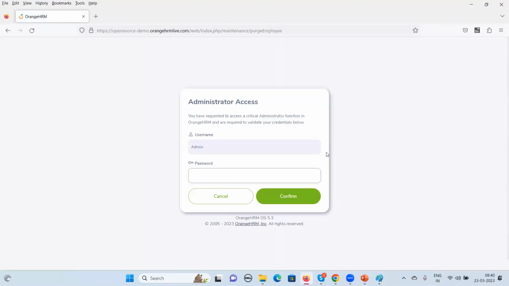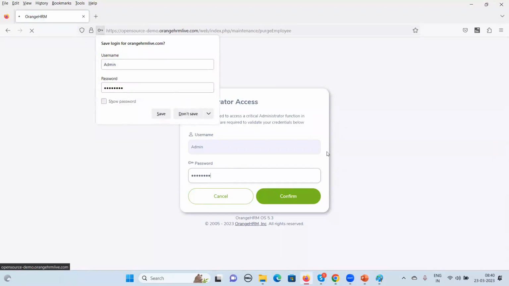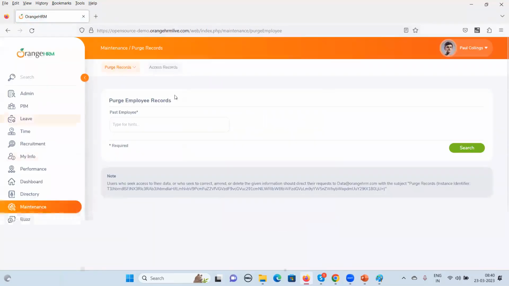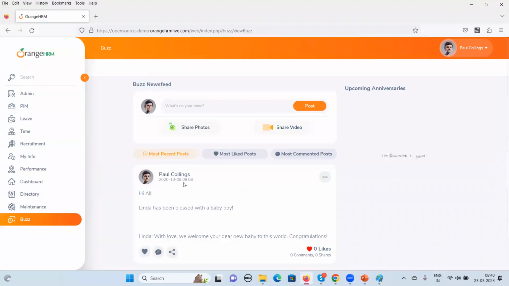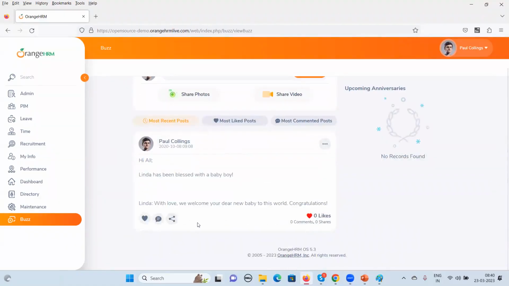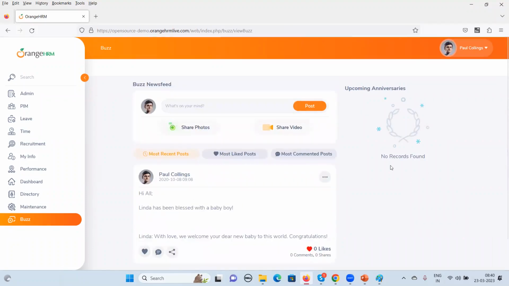Now you see. So this also requires some password. So I'm entering admin as the password. So now you can see there are some functionalities like purging the maintenance. Okay. After that we have a buzz. That is nothing but we have some set of direct messages that we can send, and we can chat with customer care or support that way. So we can use it for that. So these are the few components, and we are performing the end-to-end testing.